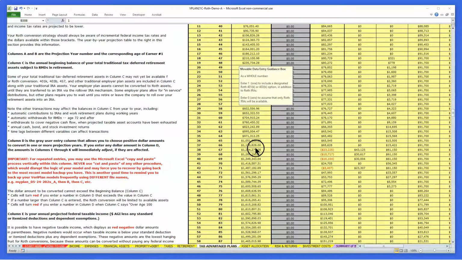This couple's lowest income years are ages 67 through 70, after they've stopped working and before at least one of the Social Security checks begins, and before their RMDs begin at age 72. It turns out to be in these 3 years here and this one here, they actually have negative taxable adjusted gross income. So essentially, if they were to make conversions to Roth IRAs in these particular years, and I'm going to put the amounts in, I'll just put in 23,000 in this case.